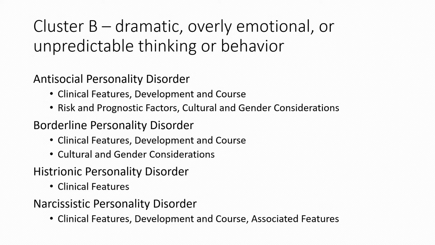With some clinical features, individuals display behaviors that appear chaotic in order to avoid real or imagined abandonment. There can be displays of patterns of unstable and intense interpersonal relationships characterized by alternating between extremes of idealization and devaluation. There's a marked and persistently unstable self-image or sense of self, and impulsivity in areas that are potentially self-damaging, for example, excessive spending, sex, substance abuse, reckless driving, and binge eating.